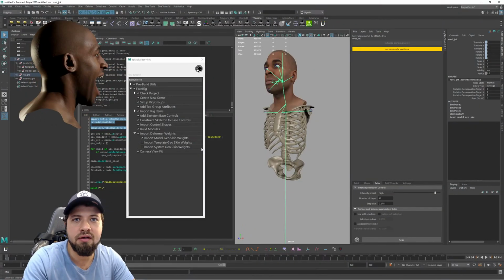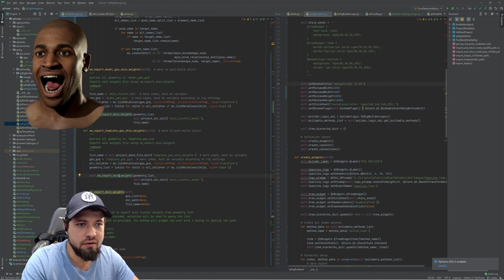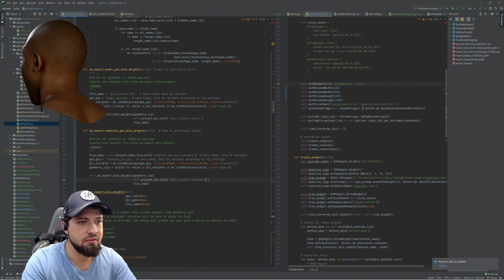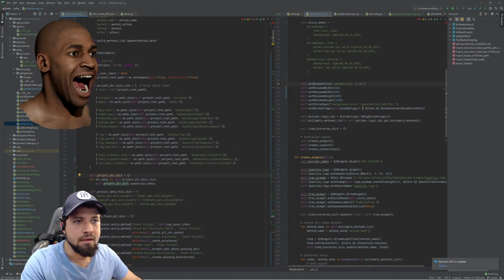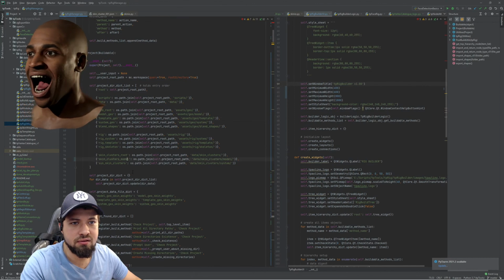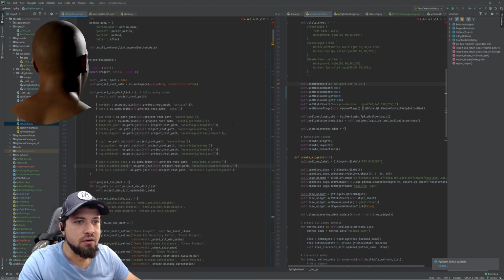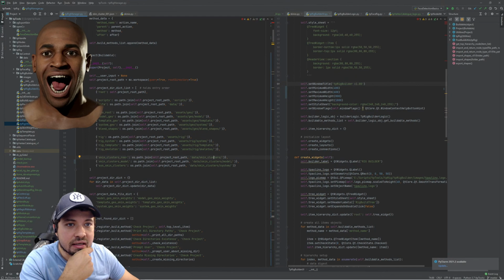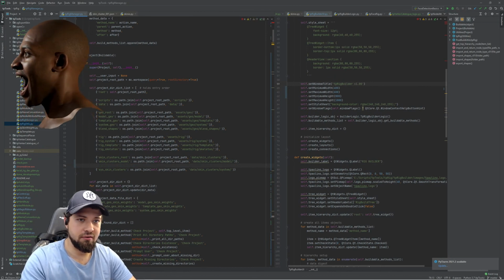So this is template geo group. Is that how we're calling it? Yes. So whatever is inside of template geo group is going to be queried, and this is going to be skin cluster template, I assume. Project there. So this is going to be template geo skin cluster. Don't we have that though? Okay, so then a bunch of things are going to have to change now. Data skin clusters. Yeah, let's just create that. I don't mind for now.